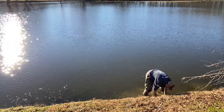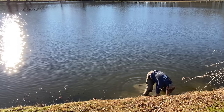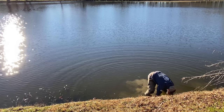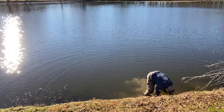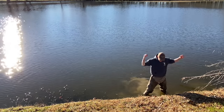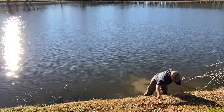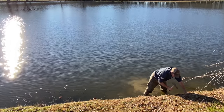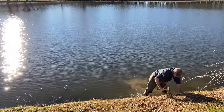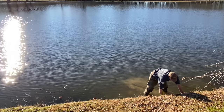All right, I'm gonna fill down into the grass. Get all that leaves and stuff out of the way. I'm trying to get it to seat. I guess it would be kind of sucked down in there a little bit. We'll take this right here a little bit. Should have done this before I put my trap up. Anyway, just give them a little shine right there. Make it look like old beaver went up there.